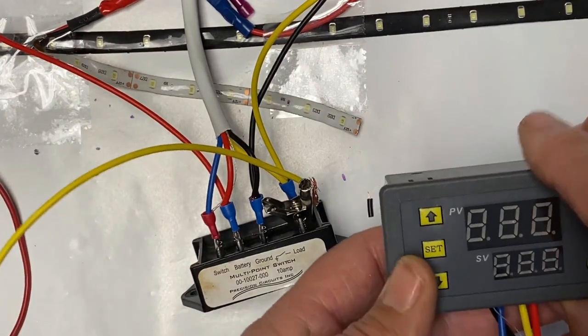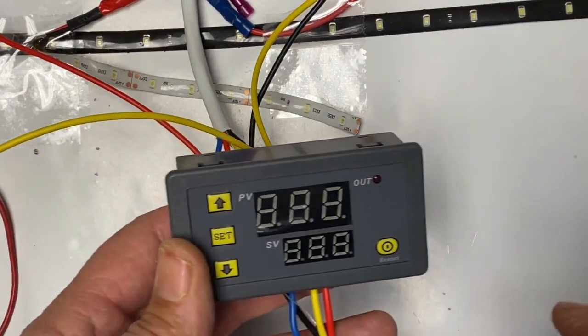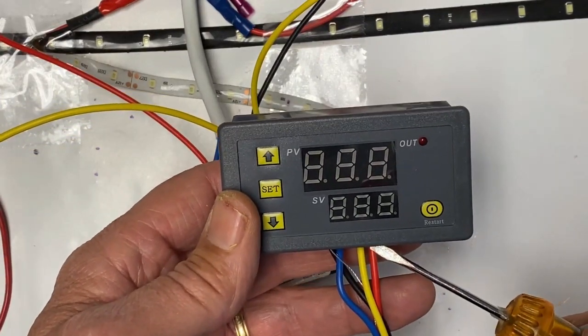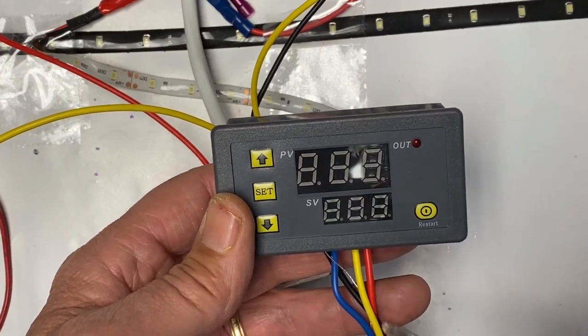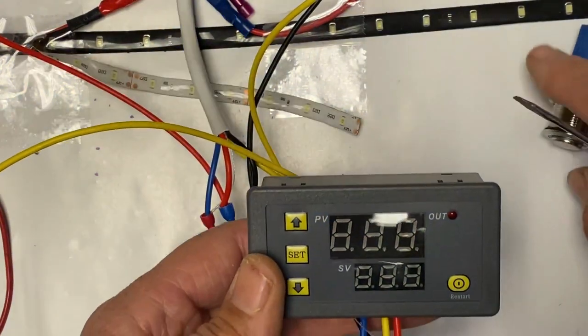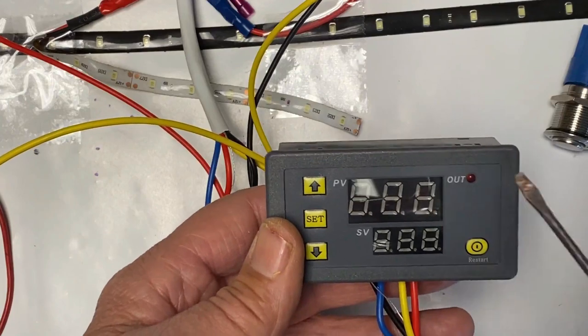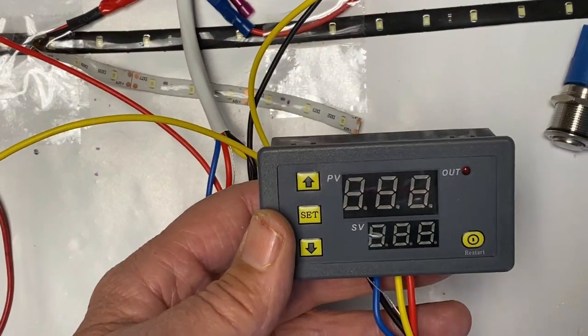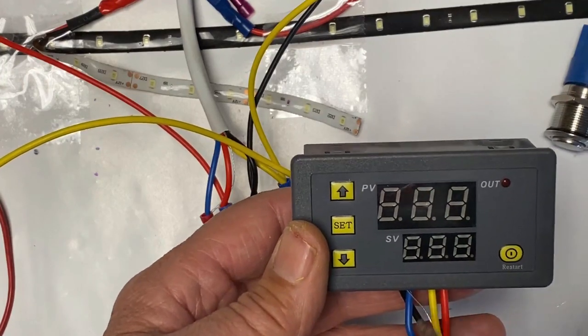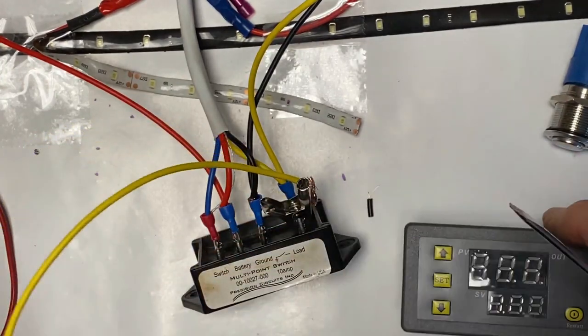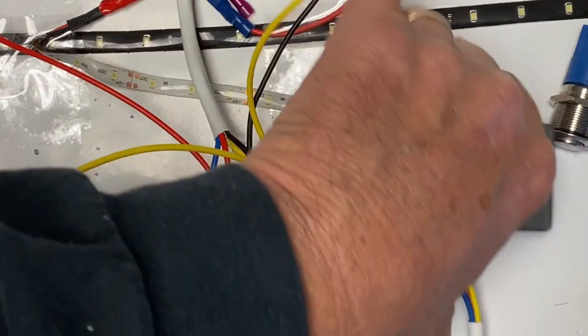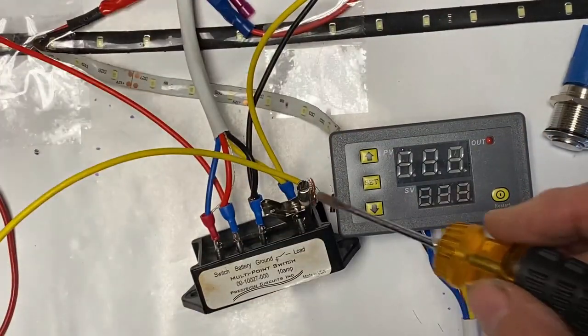Now, this timer is set up just like a switch. The red goes to battery. The yellow is the load. When the load is activated, the yellow becomes the negative part of the circuit and turns on the timer. The black is common or ground, and the blue is the switch. I've already got the load from the timer, the yellow, hooked up to the load part of the module.